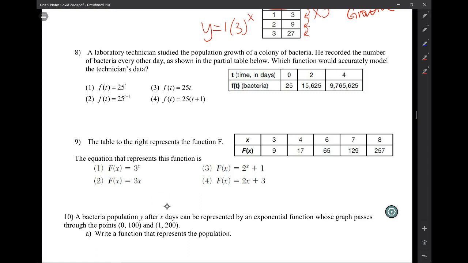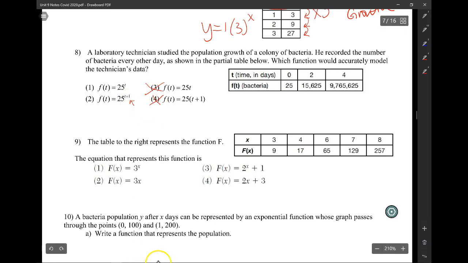Clearly that does not increase by adding the same thing over time. So anything that would create a line is out. So 3 and 4 are out. Both of those are just linear functions. We need an exponential growth function. All right, so now that we have it narrowed down to 1 and 2, if you look at option 2, see how it has that +1 in the exponent? That makes me a little nervous because that means it's being shifted to the left 1. And I don't know how to do that when I'm writing my equation.